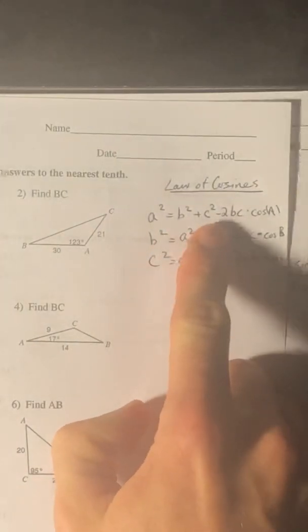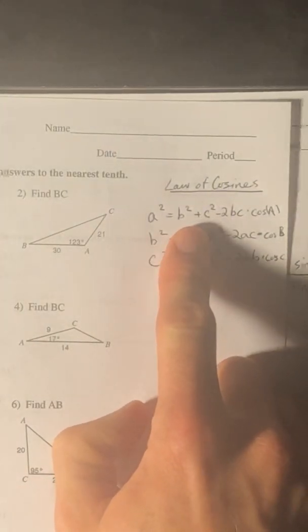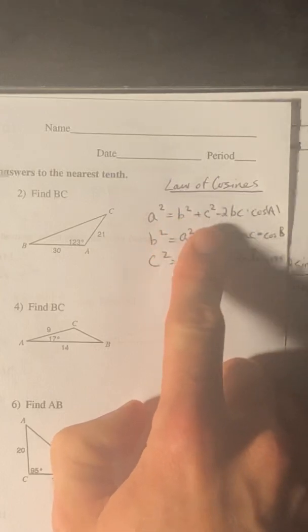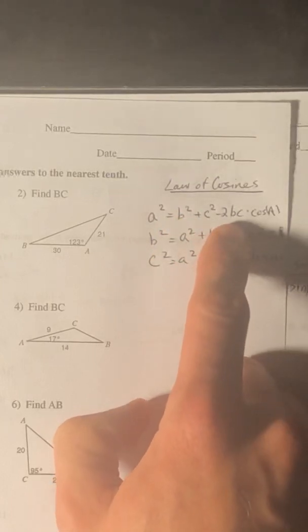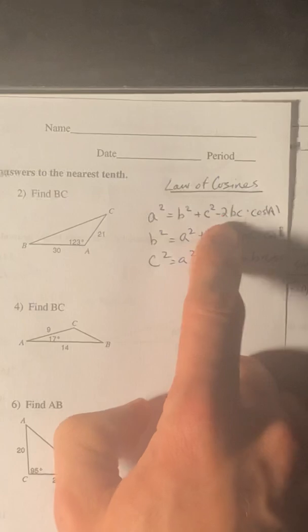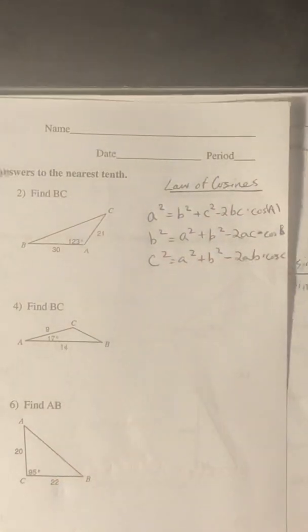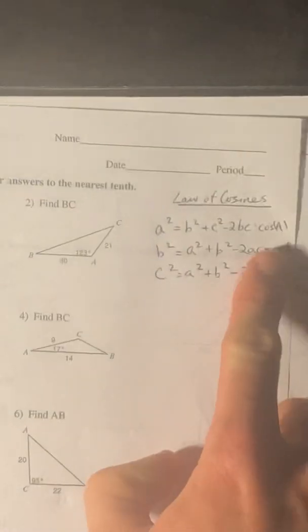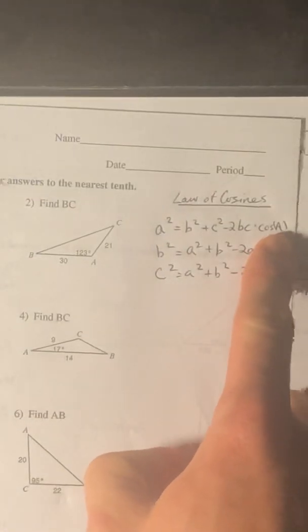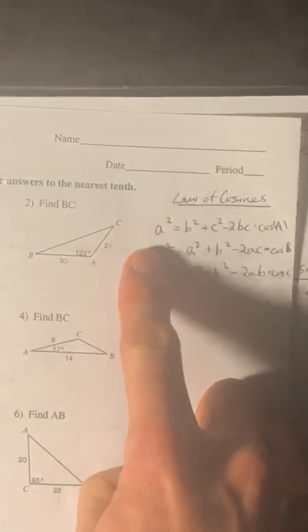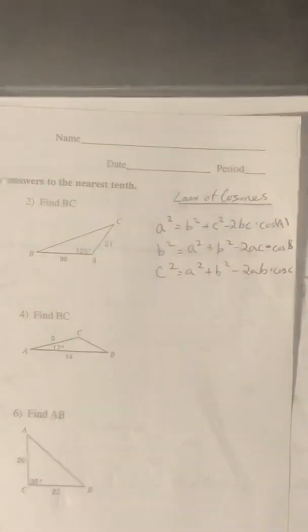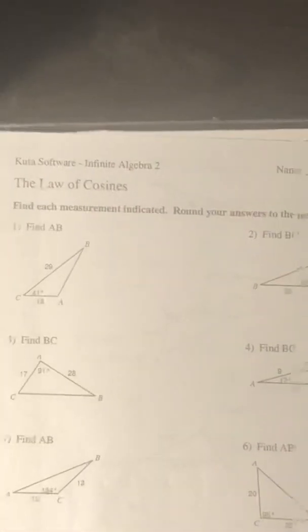Let's just look at the top one. B and c are adding, and that's the commutative property, so it doesn't matter what order you do them in. And b times c over here is multiplication. That's commutative also, so it doesn't matter what order you put them in. The important thing is to match up the angle with the side you're solving. Okay? Hopefully that starts to make a little bit more sense.